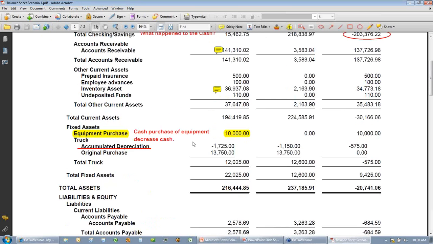So then I cruise on down to the balance sheet, and I see that Larry bought equipment with cash for $10,000. He did not leverage. He did not get into debt. He just decided he was going to buy a new tractor for $10,000 and pay cash for it. So obviously that would deplete cash. So we have a $10,000 depletion of cash there.